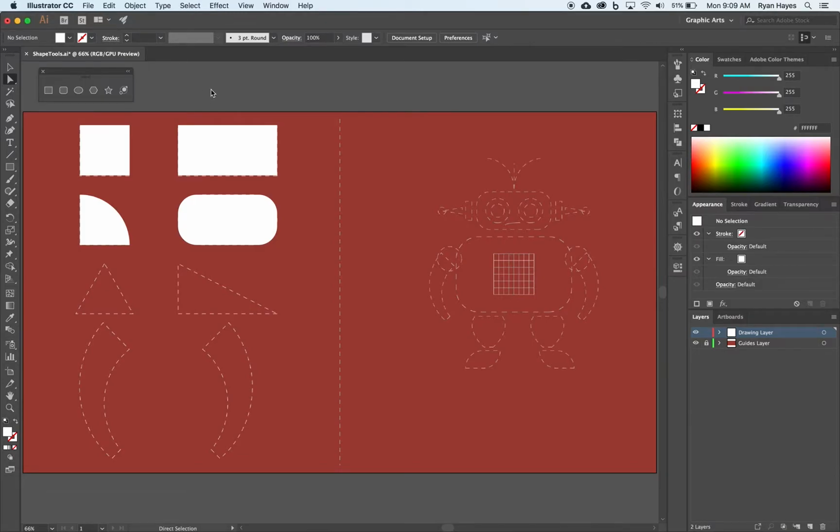We've drawn squares, we've drawn rectangles, we've rounded some corners. What's another common shape? Let's try a triangle. The reason why I'm going with triangle is just because it's not one of the default options. So I want to show you how you can make another shape if it's not one of these defaults that are available up here. So we have a triangle.